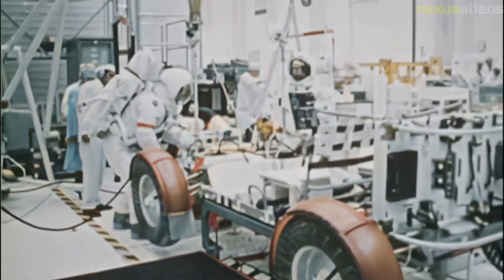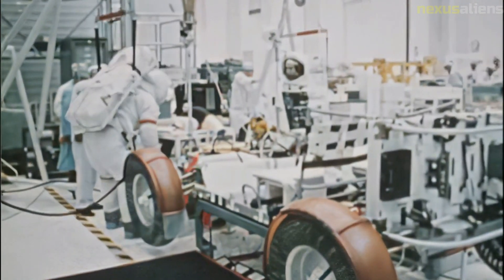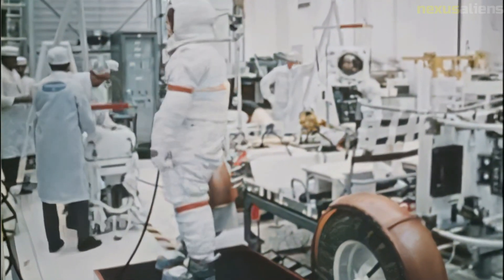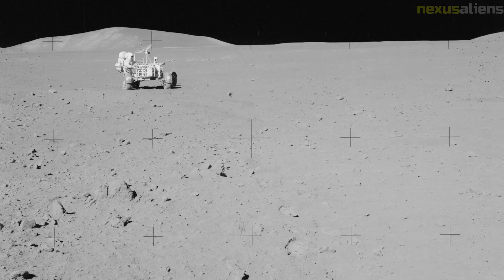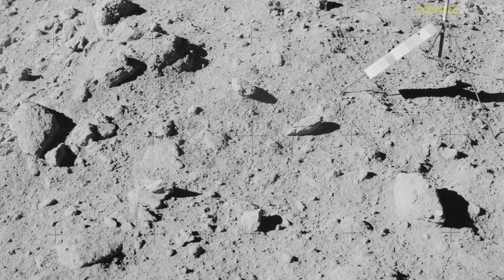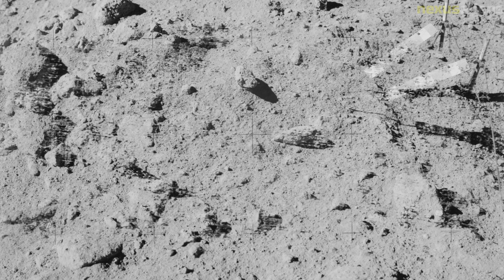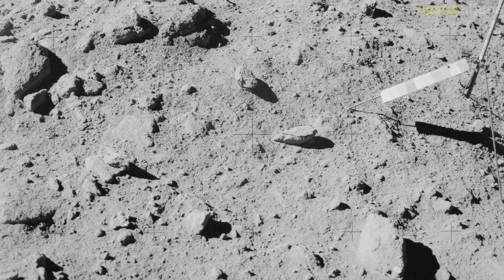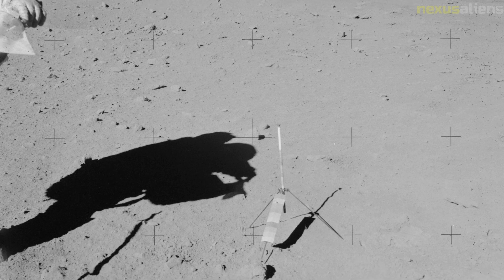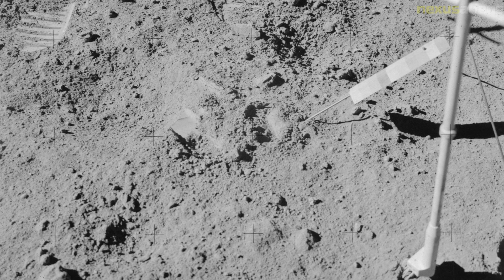A burn at the opposite point in the orbit was performed, with the result that Hadley would now be under the craft's perisynthian, or low point. Overnight between July 29 and 30, as the crew rested, it became apparent to mission control that mass concentrations in the moon were making Apollo 15's orbit increasingly elliptical. Perisynthian was 7.6 nautical miles by the time the crew was awakened on July 30th. A trim burn lasting 30.40 seconds raised the perisynthian to 8.8 nautical miles and the aposynthian to 60.2 nautical miles.